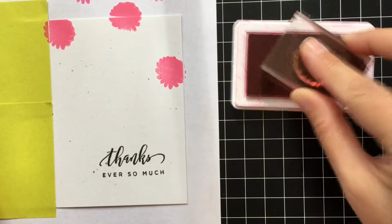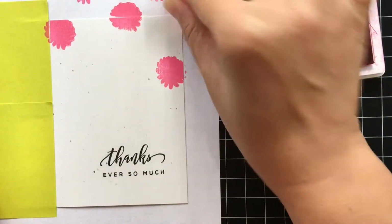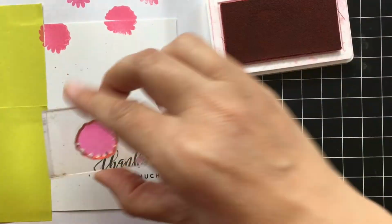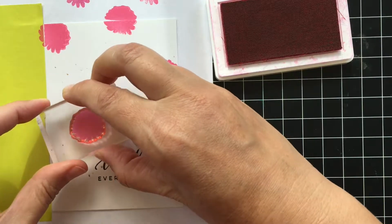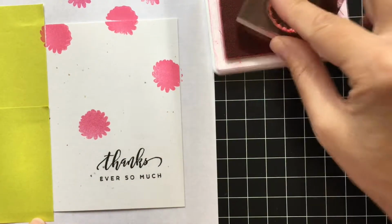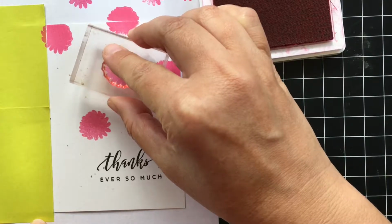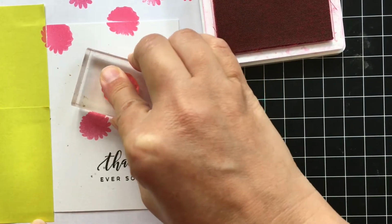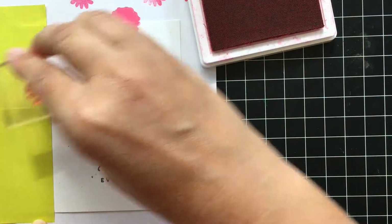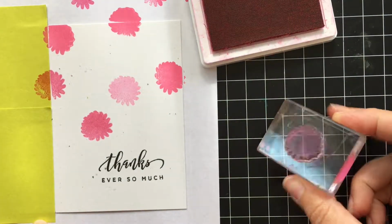And one tip for you when using dye-based inks to get a more solid impression is to ink it up really good and stamp it on scratch paper, and then ink it up really good again, and then stamp it on your project. And I found that this just gives more even coverage, just like that. Now I'm going to stamp it again, but this time I'm going to stamp it off so it will remove some of the ink. So now when I stamp it on the card, I get a lighter color of that same flamingo ink. Isn't that cool? So I'm going to put another one over here.